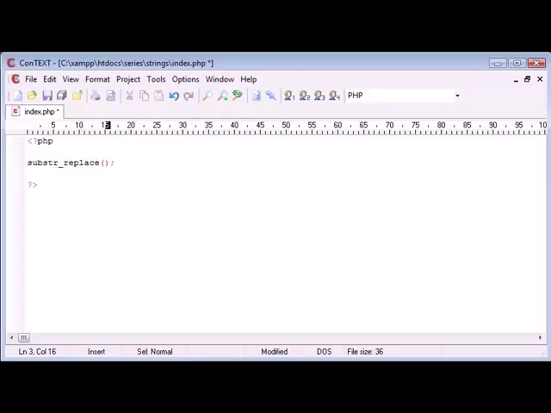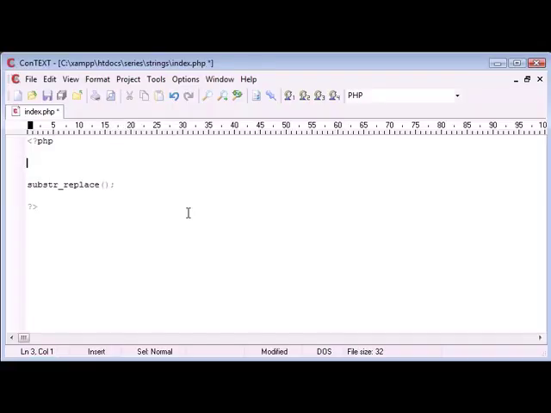So why would we need this? We'd need this because we're searching for something, but then we're replacing the string with a specified amount of data. For example, if you wanted to cut a string in half, you could use substring. But with substring replace, it will search for a string, but only within a specified portion of a string.